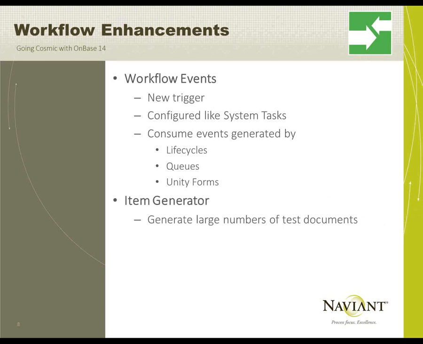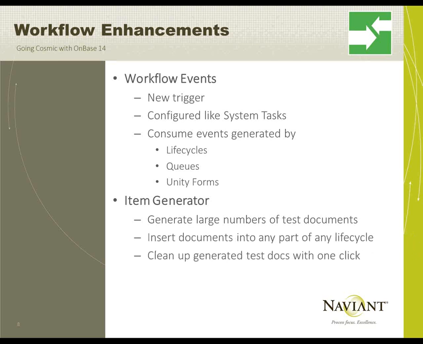So with added complexity in workflow, they've also added something really nice that I think a lot of people have been asking for, and that is what they call the item generator. It's an automated testing platform for workflow. You can generate large numbers of test documents with it, and you can insert those documents with particular keywords that you filled out into any part of any lifecycle or queue.